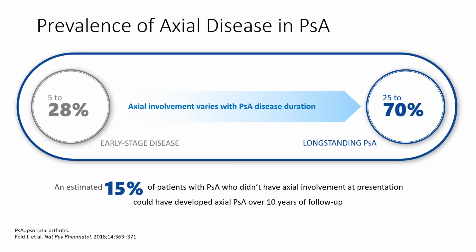In contradistinction to axial spondyloarthritis, where many people have their start of the disease in their late 20s, early 30s, in psoriatic arthritis, the spine disease tends to come on later, in late 30s, 40s, 50s, or even later than that. So it's often hard to tell whether the person is having back pain from psoriatic arthritis or back pain from gradually progressive degenerative arthritis that occurs in all of us in the spine over time.